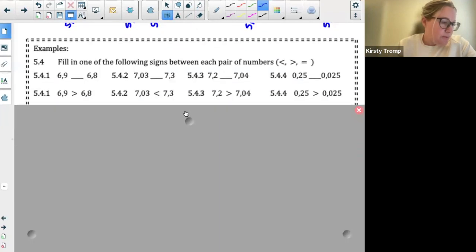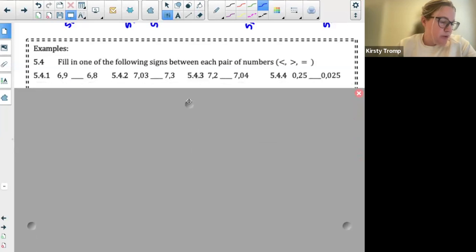Okay, so I'm just going to do the first row for you guys. I've got 6,9 and I've got 6,8. I always say I like to use the dot method. Some people like to use the crocodile method. If I take the comma away, or make them into fractions, I know that 6,9 is the bigger number, so I'm putting 2 dots there. And 6,8 is the smaller number, so I put 1 dot there.